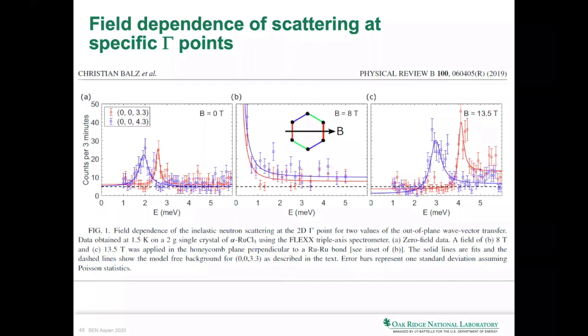Now, I'll show the following. These are actually measurements at a fixed wave vector, constant Q scans, that is at the gamma point in the plane, but at a non-zero value out of the plane. And there are a couple of different wave vectors here. What I see at 0 Tesla is some sharp peaks that correspond to the spin wave. I'm only going up to a fairly low energy because of the limits of the spectrometer. As soon as I kill the order with the field, I just see a continuum. And then at some higher field, I get something else. I get some strong magnons that pop up, and they're the lower bound of another continuum.